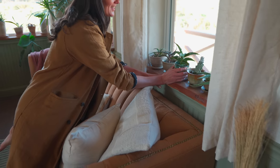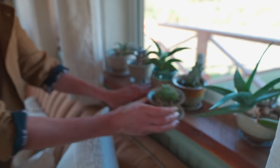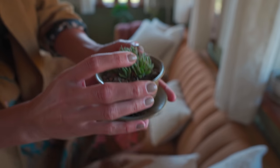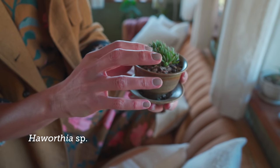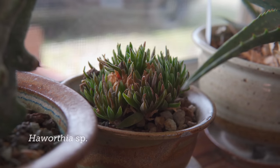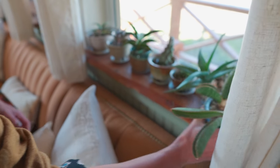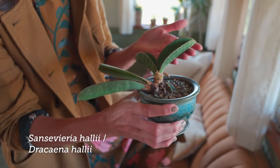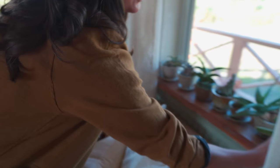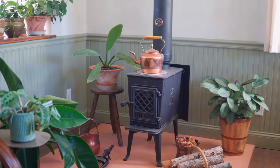I didn't even have to change the tephrocactus out of the pot I had it in Brooklyn — just that nice neutral tone. Continuing with some of my aloes, and then you can see this snake plant I got quite a long time ago. It's actually variegated, but the variegation isn't that strong. The leaves are very fierce with lots of spines, so I didn't want to put too many spines behind where somebody's sitting — if you lean back too far on this couch, you've got to watch out.